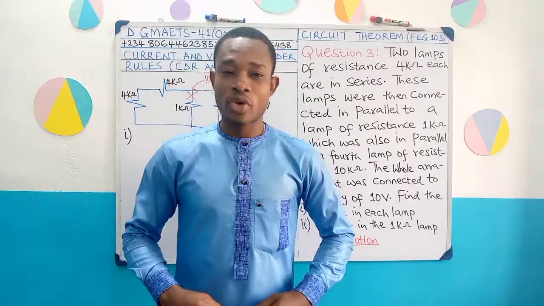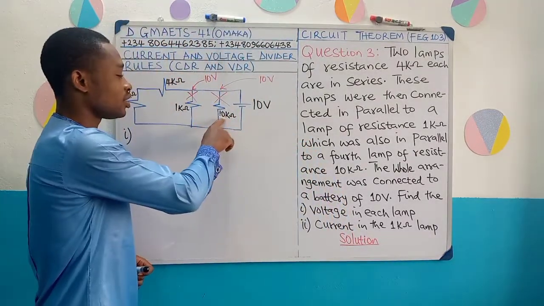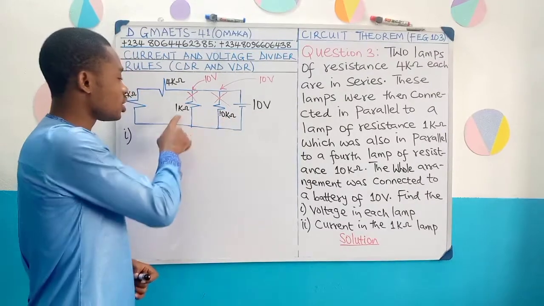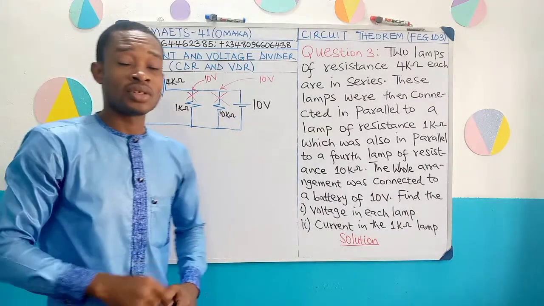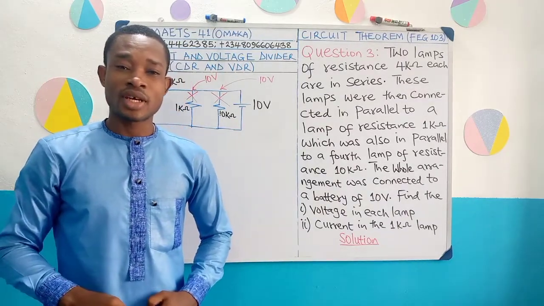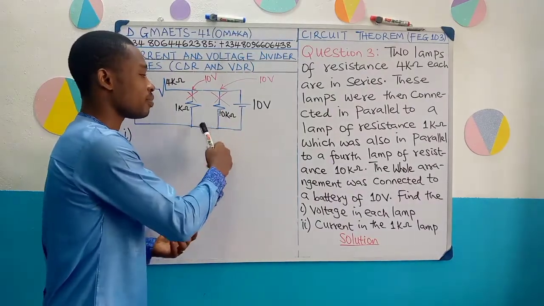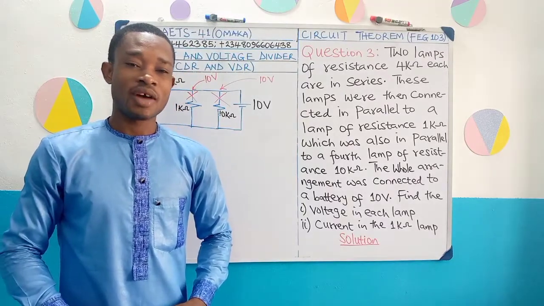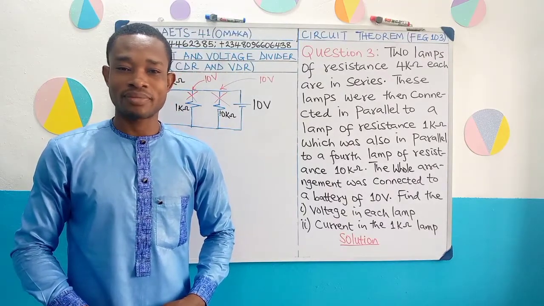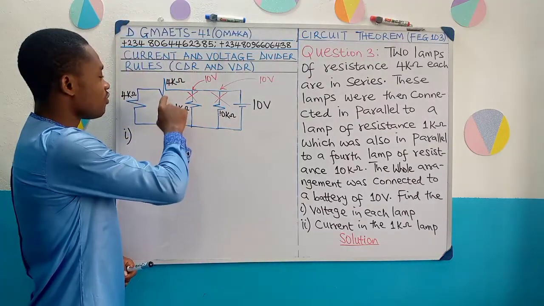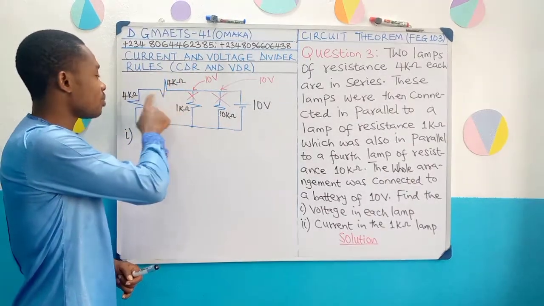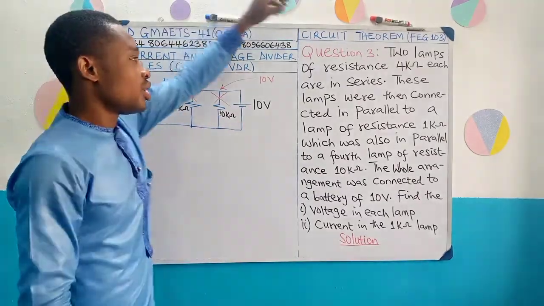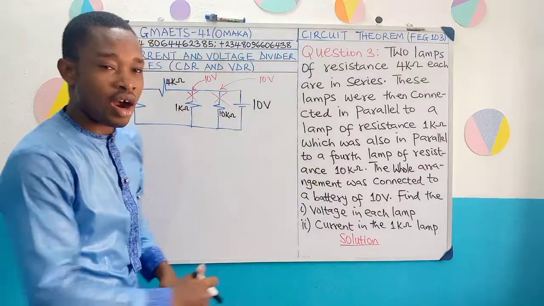You are welcome from the short break. Before the break, we had obtained the value of the voltage in this 10 kilo ohm resistance lamp. We also did the same for the voltage in this 1 kilo ohm resistance lamp, which I stated that because these resistors are in parallel with the source, the battery, directly in parallel, it means that you have the same voltage as that of the battery. We now want to determine the voltage value in this 4 kilo ohm resistance lamp as well as in this 4 kilo ohm resistance lamp because they are in series. I stated that we're going to use the concept of VDR to do that.